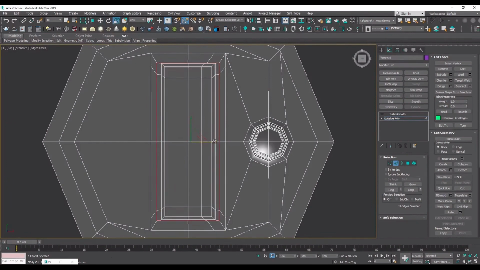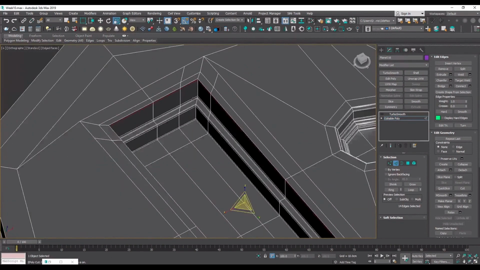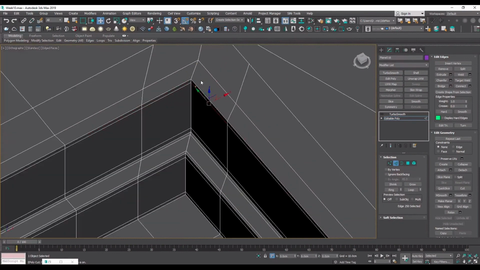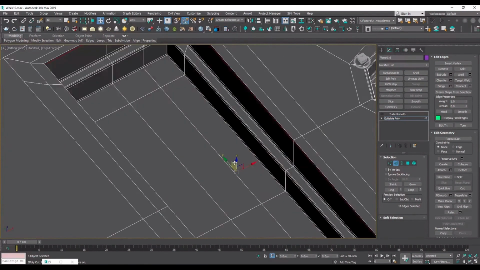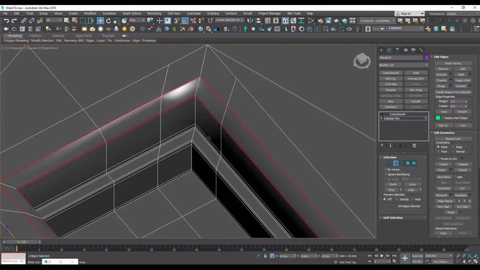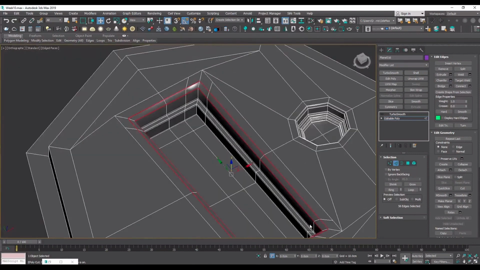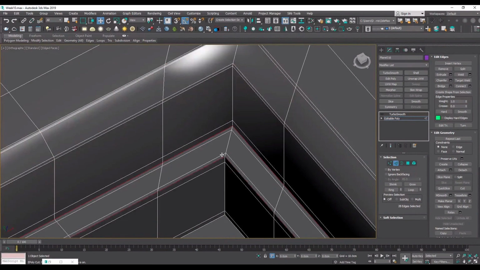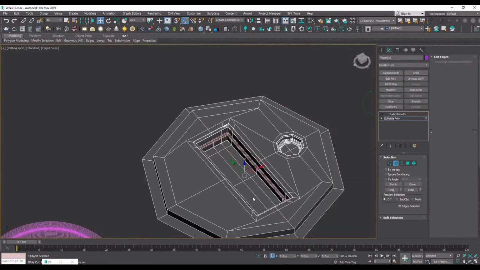So I think I have to scale our edges 2 times, one in the Y direction and another one in the X direction to get what we want. And to make more room for the chamfer, I'm going to move this edge loop a little bit down if I can. So now, just like before, I control delete the middle edge loop and apply our chamfer, and you can see how it's showing itself really good, and that's what I like.